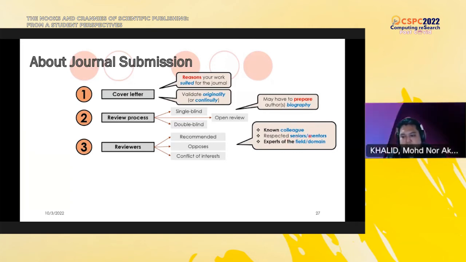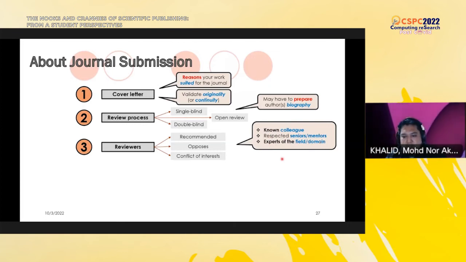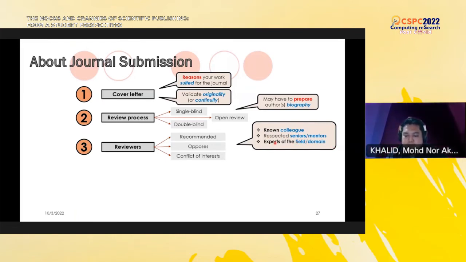And also sometimes your senior or mentors, or if you don't have that, you can actually find an expert in the field or domain, because if you do your research right, you know which people are the most important people in the field or the domain, who are the experts. If you still cannot find one, then you can find from your own references. That's a good source of recommended reviewers as well. You can see from your references, get their contact information and suggest them as the recommended reviewer.